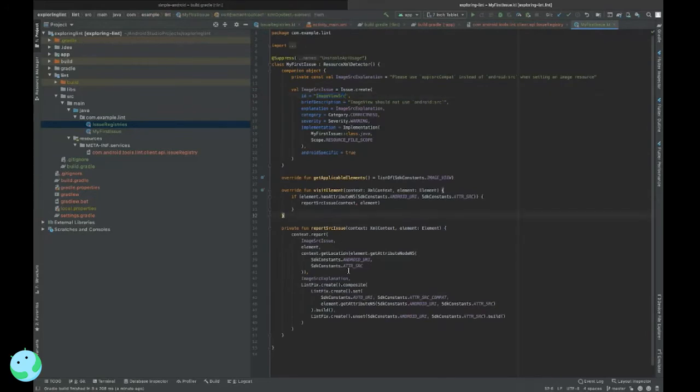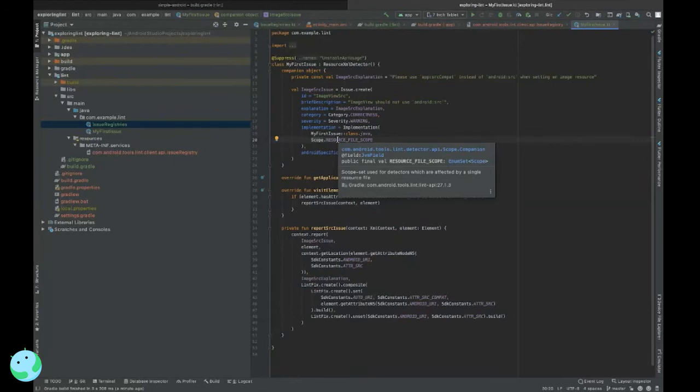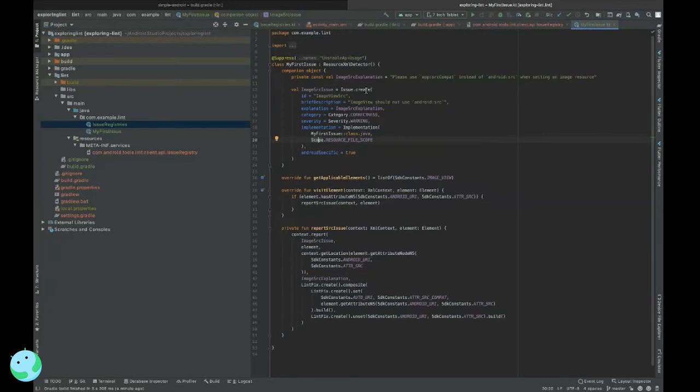So, the main thing to report an issue is having an issue. Here, we've created severity that has warning and implementation. So, implementation has its scope. For me, my scope is for resource file. There are multiple scopes for it. There's a source file or Gradle file scope, or there are multiple scopes for it. It depends on the lint rule that you are creating. So, we've created a lint rule. Let's come to suppressing lint rules.